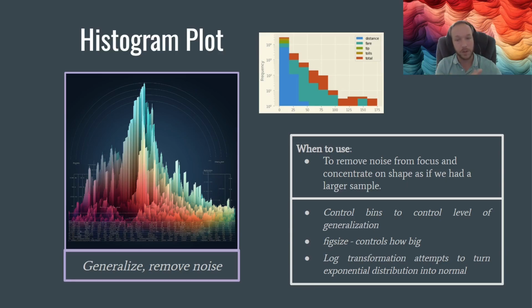And so we'll have choices over the number of bins that we can control. A cool thing in Seaborn is that we can control the figure size right in the plots, which is very quick and easy. And one of the things that I love about this histogram plot is that we can do the log transformation, like we learned about in the last class. We can do this right inside of the plot.